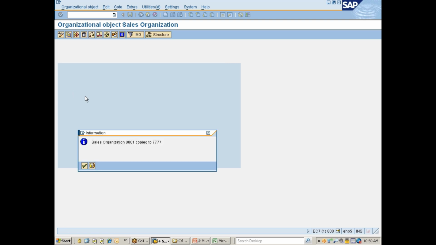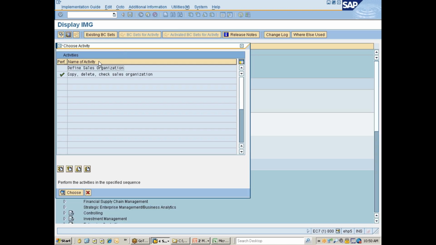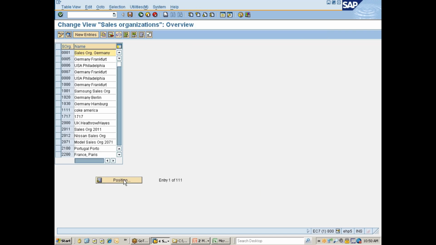I'll just create only one sales organization. So go to define sales organization now and make amendments, that is the name, address, description, etc.